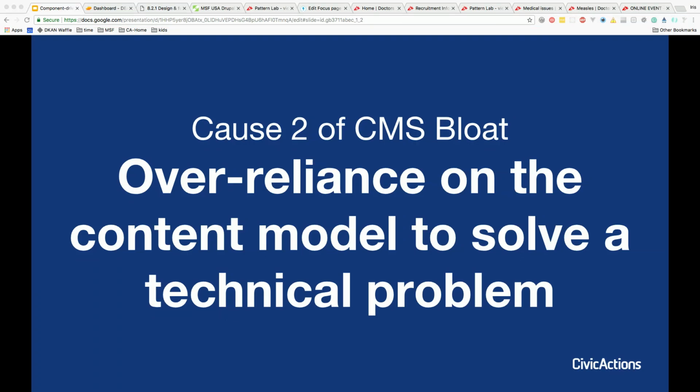Another one is developers reaching for the content model to solve a technical problem. This is something I've seen time and again where the developer comes along and says, oh, I want the page to do this when somebody looks at it, or I want this certain business workflow. Hey, I can add a field or two and then build some logic off of that. That not only wrecks the authoring experience if they have to look at 100 fields that they don't understand, but also makes your content a lot harder to iterate on, to display in multiple different modes. Much greater likelihood that these random fields are going to show up in places where you don't want them.